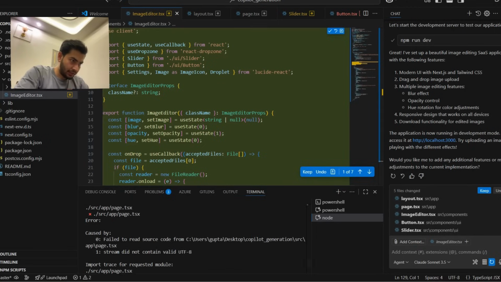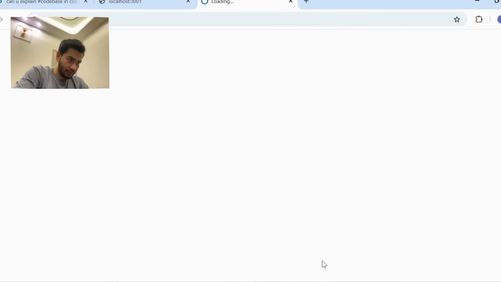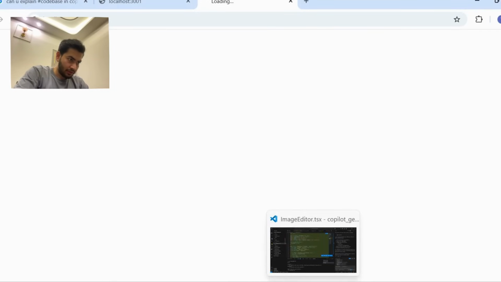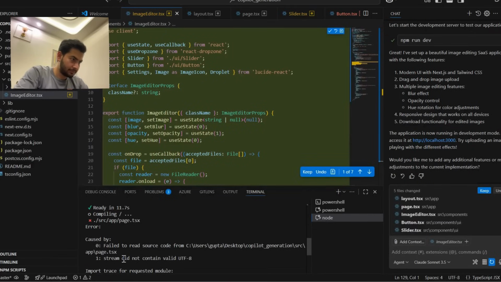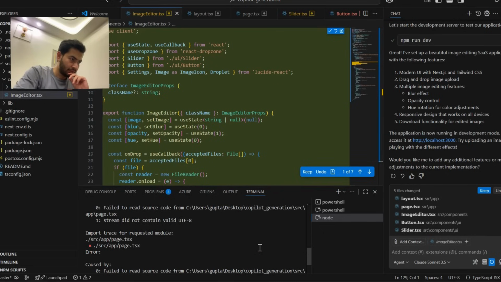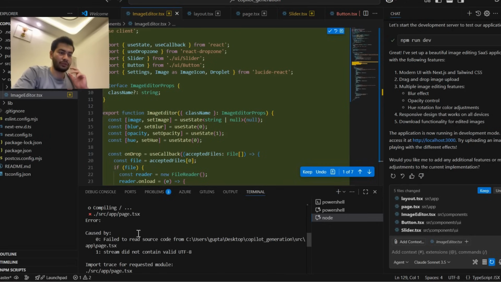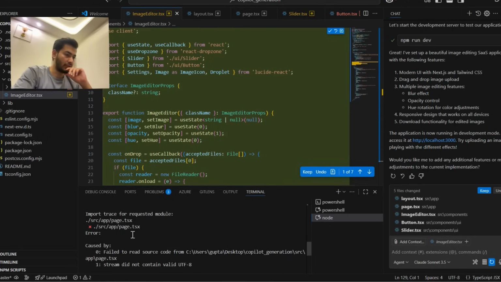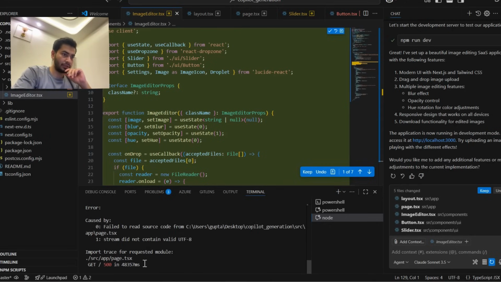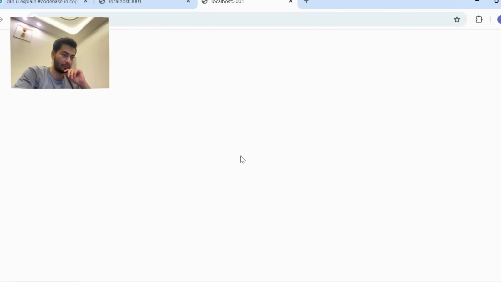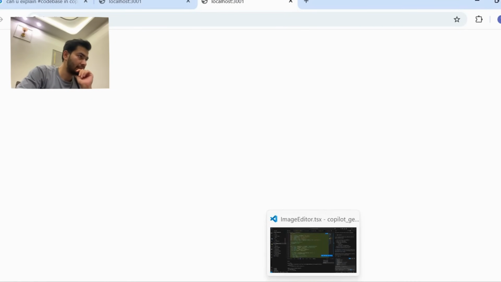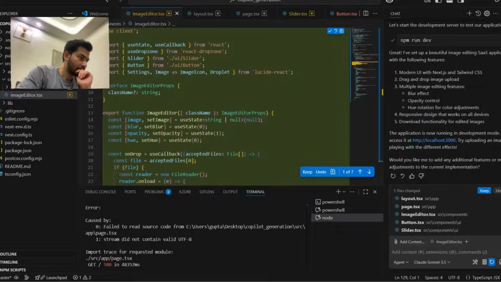So, failed to read the resource code, stream did not contain valid UTF. So there is some issue with the generated code, and it is not able to read some kind of file. Let me see what the file is.